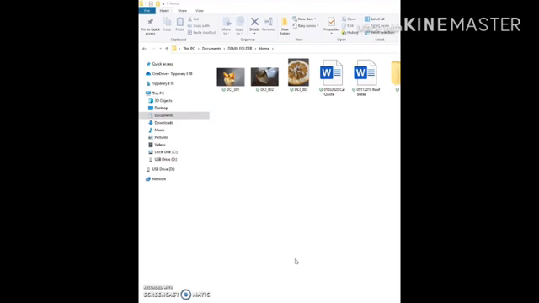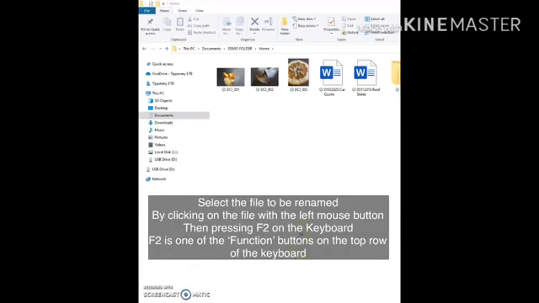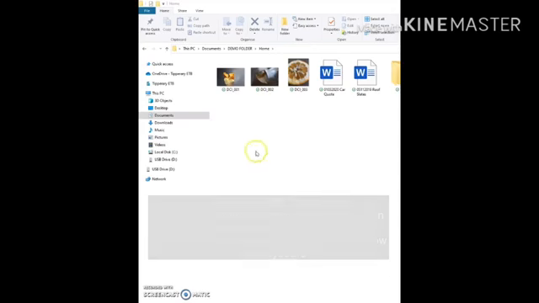Like almost everything in computing, there are many ways to achieve the same task. There's about 7 different ways of renaming files. I'm going to go through a few of them just now, just to show you the more common and probably the easier ones. Probably the easiest one of all is to actually use the F2 key on your keyboard. So first of all, you need to select the file you want to rename. I just left click on it to select it. If I simply press F2 on my keyboard, you will notice that the area for the file name is highlighted in blue. So it's waiting for me to type in a file name.